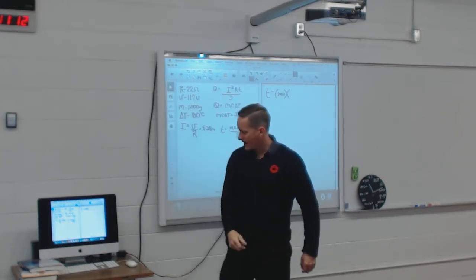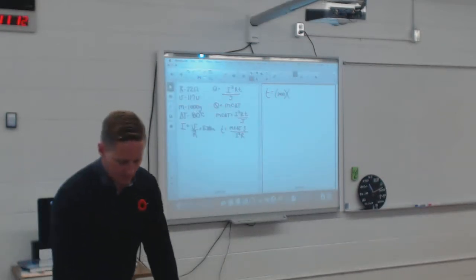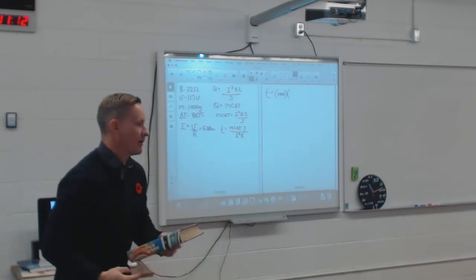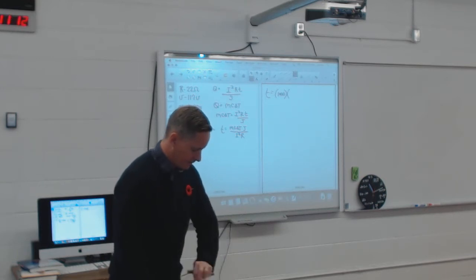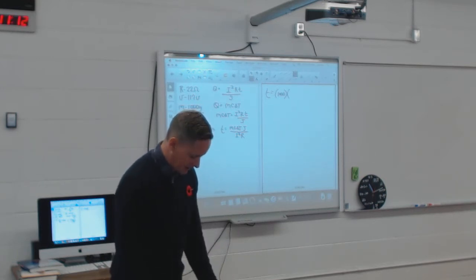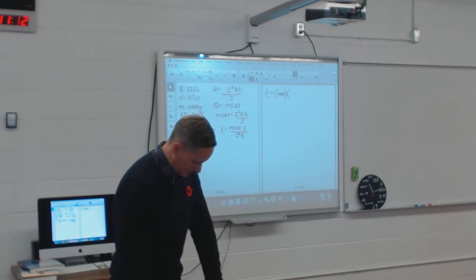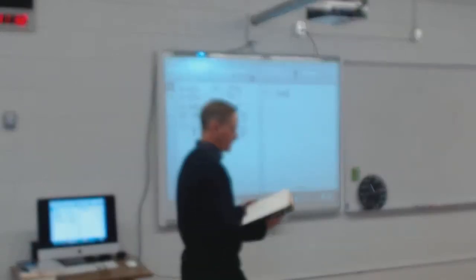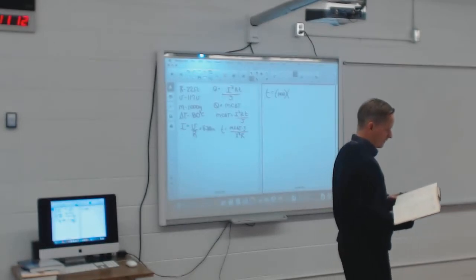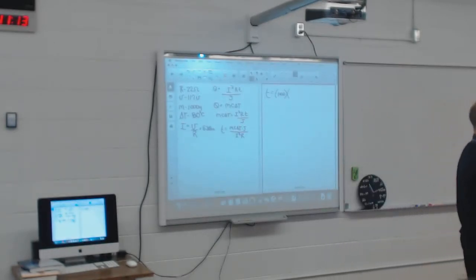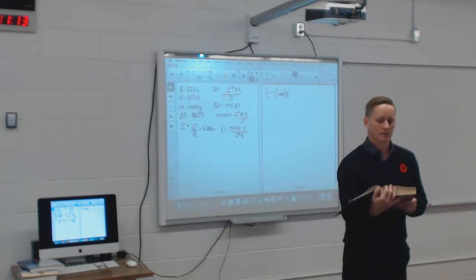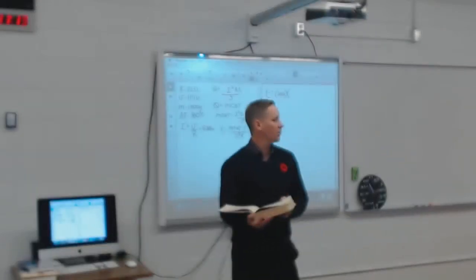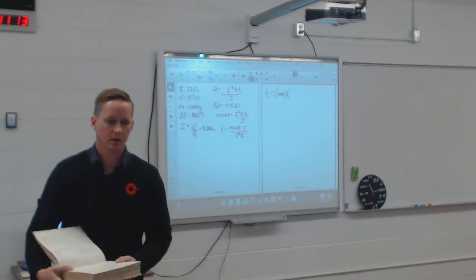C, back of the textbook. Same area we were in last time, so I'll find it for you. You guys can look it up in a second. Those of you that have a textbook, take a look. It's actually on page 674, just before the last thing we were looking at. If you have a textbook under you, grab it and open it. If you don't, I'll get you sitting with somebody right away. 674. If you've got a textbook, peer over somebody's shoulder. Don't move beside them, just peer over their shoulder.